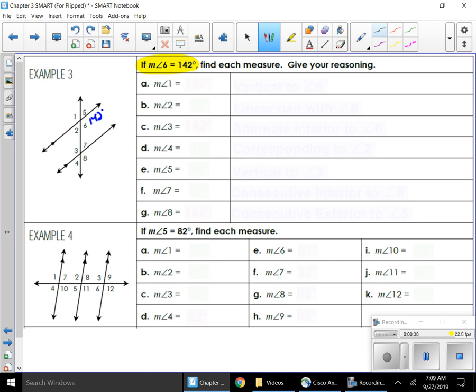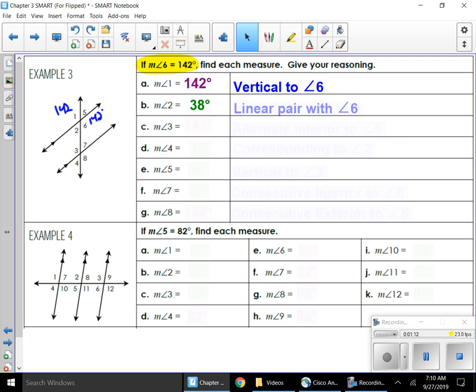You do want to start by marking your diagram and making sure you're following along with these angle numbers. So angle 1 and angle 6, well, those are vertical angles. And we know from previous chapters and sections that those are congruent. Vertical angles are congruent. In order to get angle 2, a couple of different properties you could use. You could say it's a linear pair with angle 1 or a linear pair with angle 6. Either way, it's supplementary. So it's going to be 38 degrees. Remember, these angles have to add to 180. 142 plus 38 will get you 180. So I said that it's a linear pair with angle 6, but you could have said linear pair with angle 1.